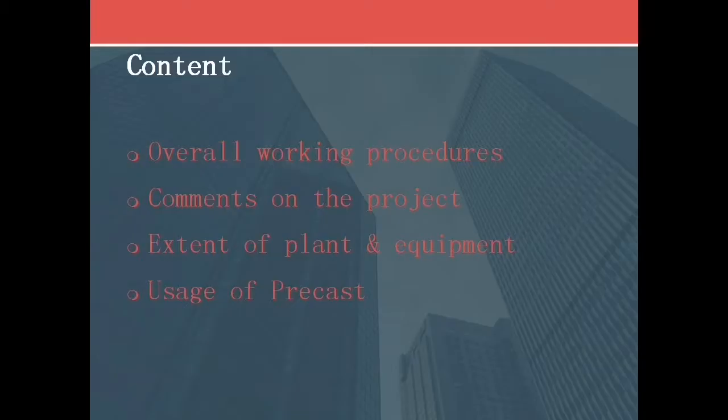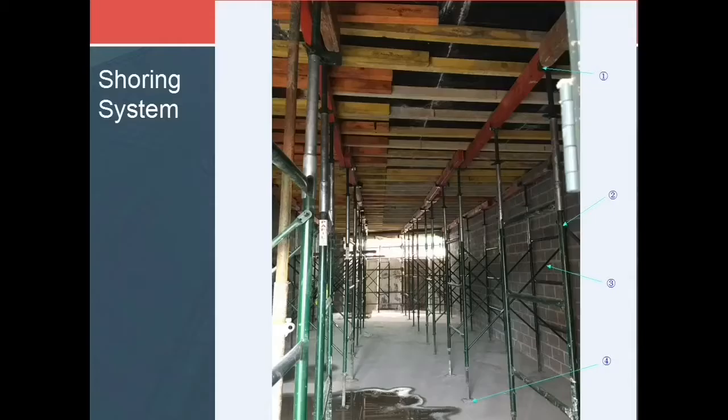Here is the content and the things I'm going to talk about. Shoring system can be used in formwork installation, so let's see how it works. From the graphic, we can see the finished shoring system, how it looks like. There are 4 main parts to form shoring system: adjustable U-hinge jacks, frames, cross braces, base jacks.